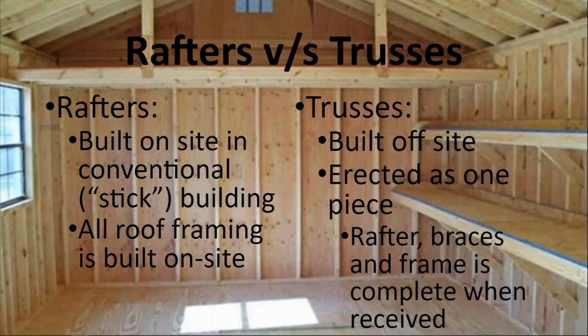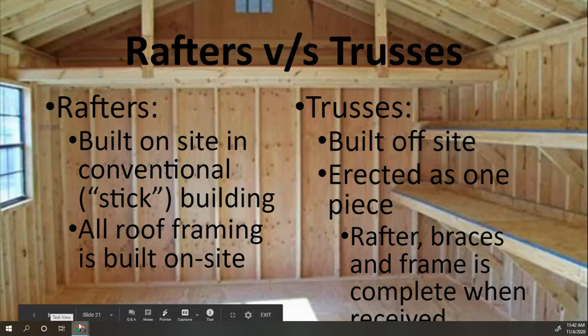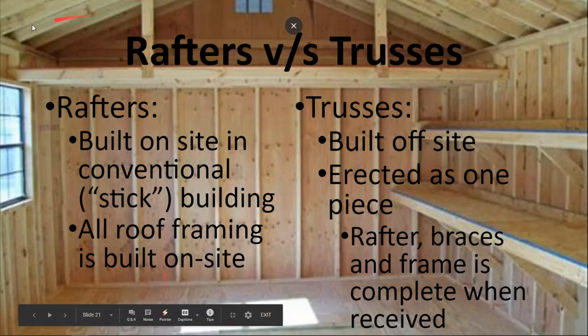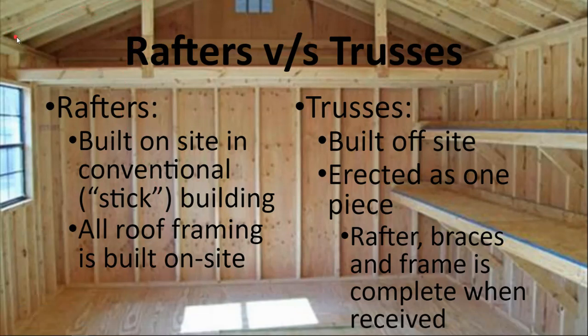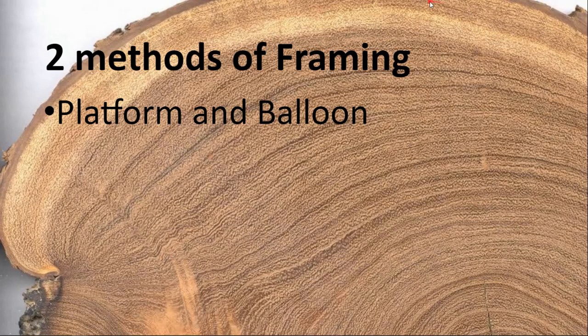So procedures. The only difference really between a rafter and a truss is when you are going to build those top portions, and you can kind of see it on the top of this storage building here, right? So we have our material that's holding on our roof. So those are rafters. You can build them all on site, or if you purchase them and have them shipped in or delivered, then that would be called technically a truss, right? Because everything is 100% complete. You take it off the truck, you put it on top of your building.